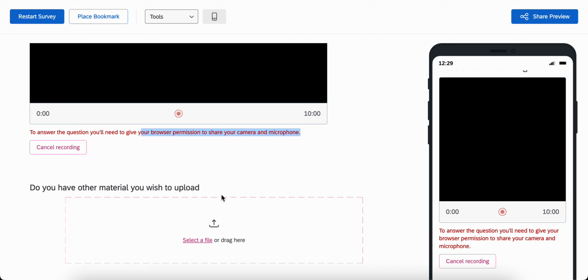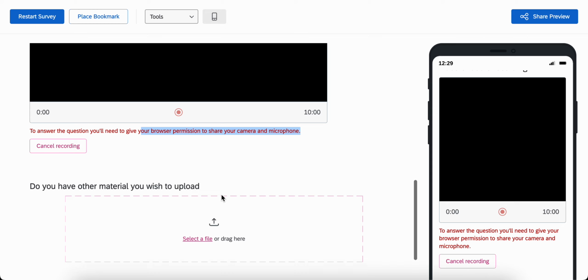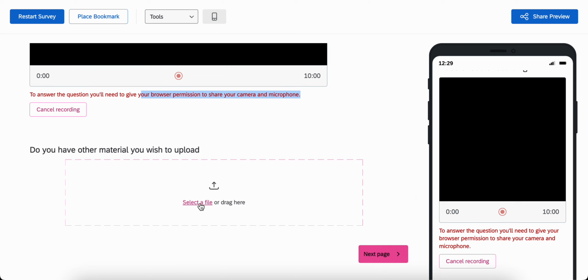Just to note, once all of this is captured, Qualtrics also automatically transcribes all of this data and also performs automated topic and sentiment analysis on this qualitative data as well. We also have the option to upload files into the survey, whether that's an audio or a video file, or we can also upload other types of documents such as PDFs, etc. as well.